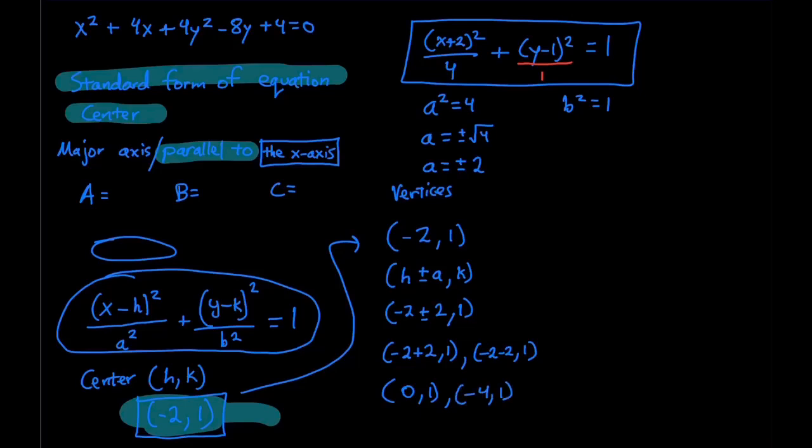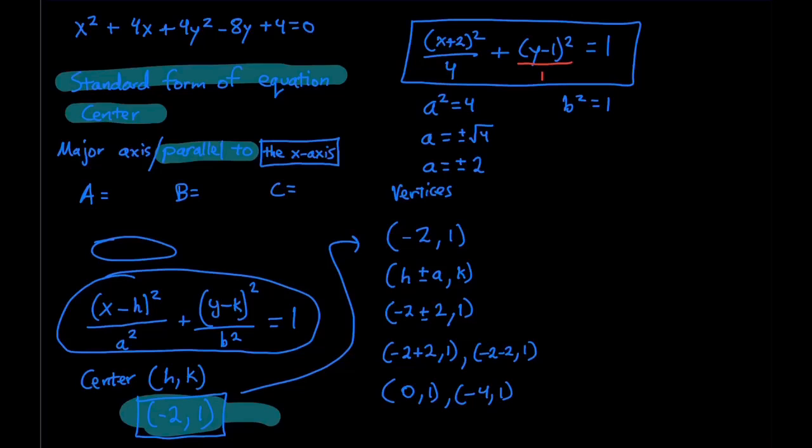If you had to give them, maybe for a different question, it might come up that you have to give them specifically. And this is how you could do it. It's based off the center. That's why you have to find the center before you can find all of this other information.